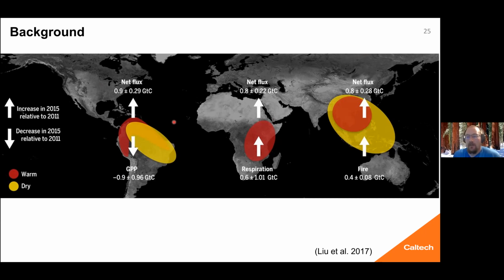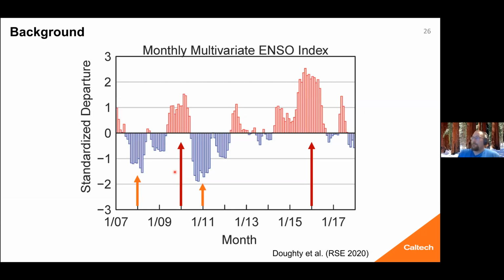And so we went a step further and wanted to look at the dry season, because we know that GPP, fluorescence, and greenness increase during the dry season. So we were curious whether this decrease in photosynthesis could be attributed to the dry season or not. And just a word on what El Niño is, what ENSOs are.